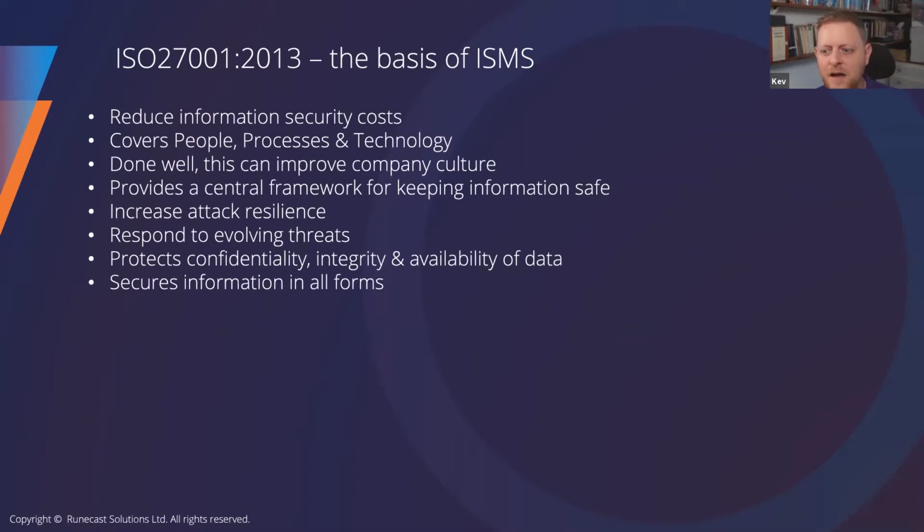It's also about securing information in all forms. Typically when we look at InfoSec, people think about how they are going to encrypt the data in that database, or how they are going to handle their file servers. But ISO also covers things like printed documentation stored in a filing cabinet. That is still subject to ISO. You need to consider all of these things. What happens if your office burns down? All of that data is no longer available. So the CIA stool falls over. How do you handle these things?